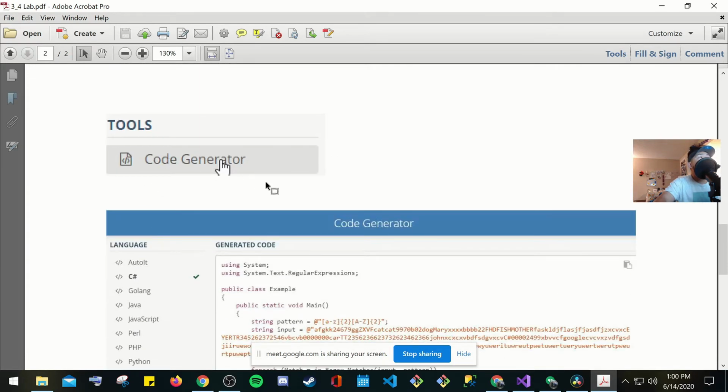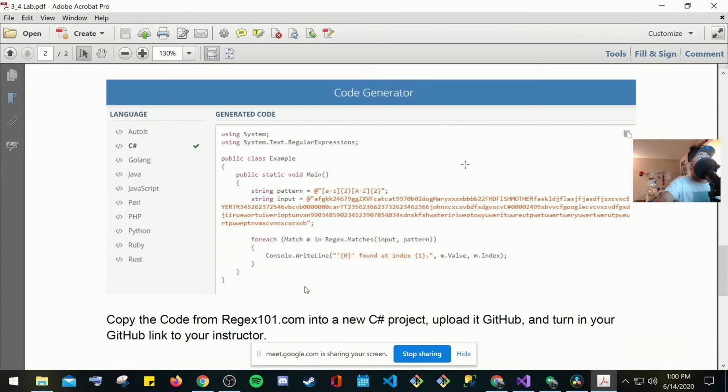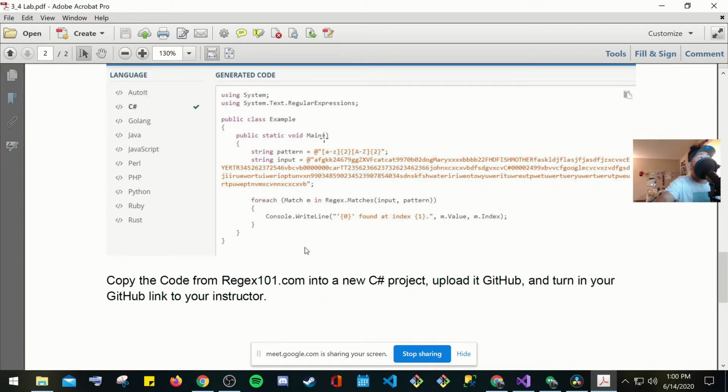So here you just put code generator and go into C#, and then here it starts off with using System, and then you're going to be using another library, System.Text.RegularExpressions, and then it's going to start off with your class, and then you're going to have your static void Main, and then here you'll just have your function, right?